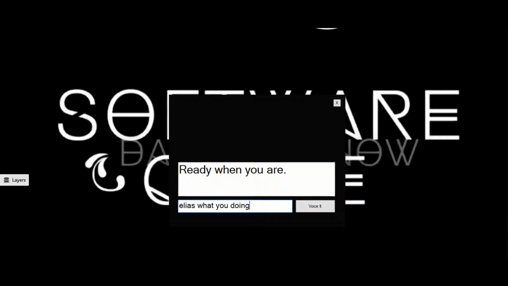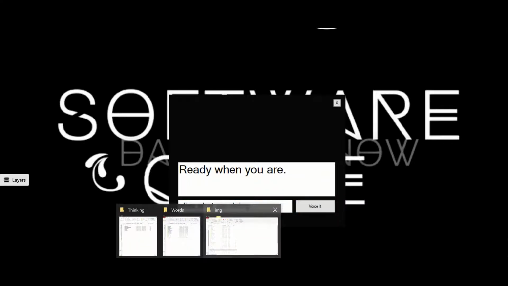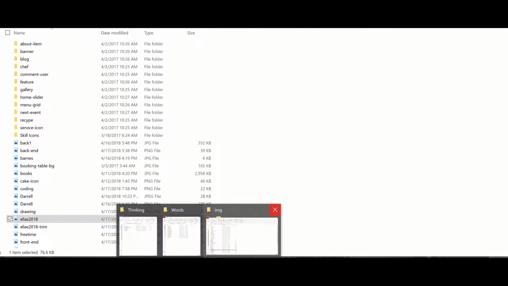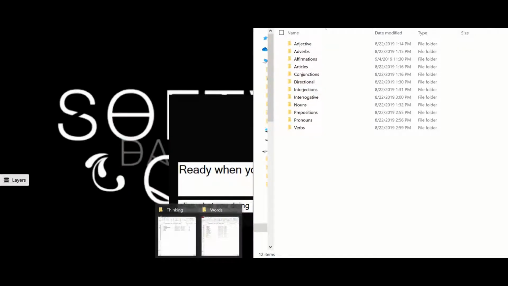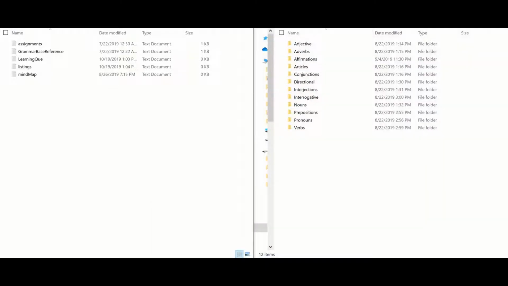Because I can honestly say, his brain, if I close this and bring up my two lovely folders, words and thinking. You can't see the names on this because it's off screen, but this is folder words and this is folder thinking. But yeah, if you look, his brain is mostly empty.